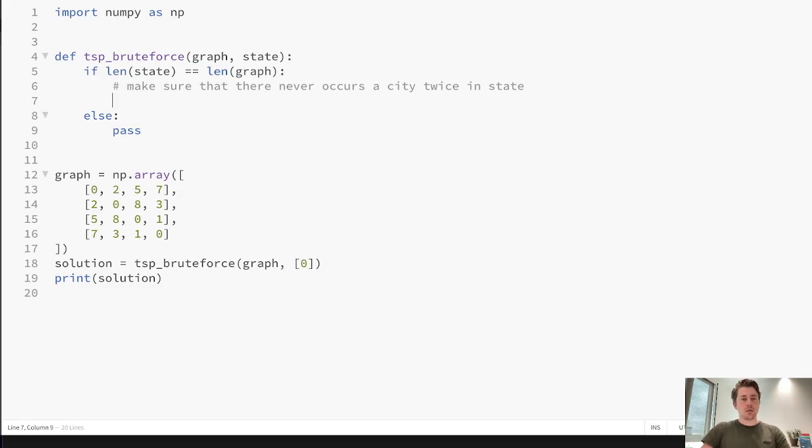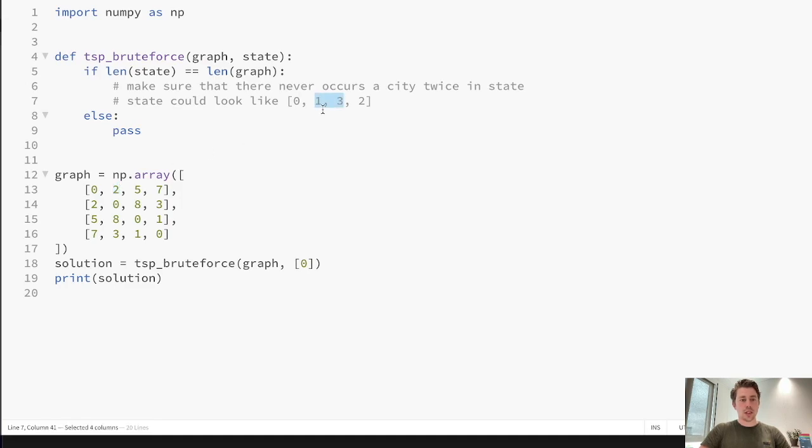Now, let's have a look if we can code what the cost is. Typically, the variable state could look something like 0, 1, 3, 2. That means from 0 to 1, I have to figure out this variable in my graph adjacency matrix.